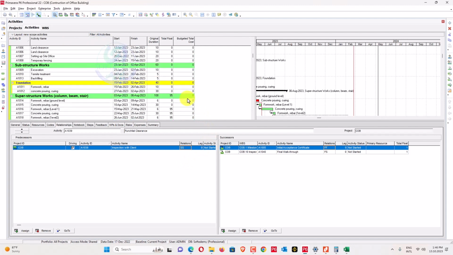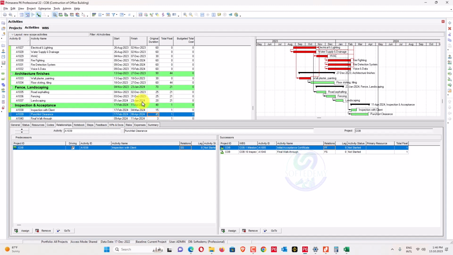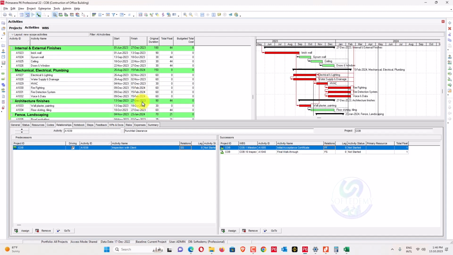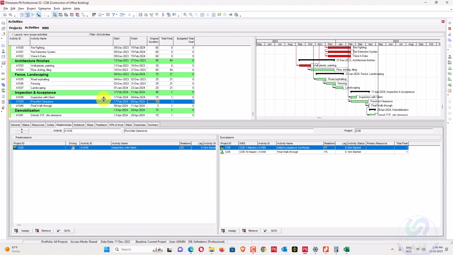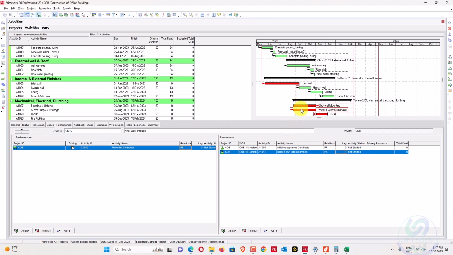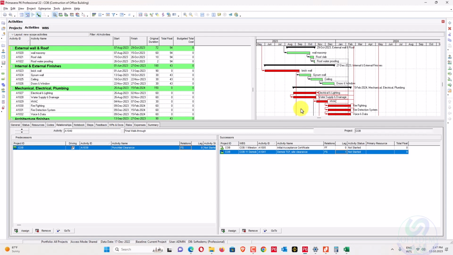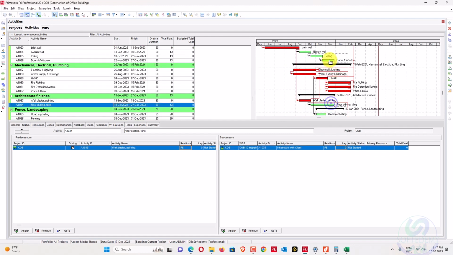So whatever we have to do, we have one day of float for that, and how can we cover that? What is the easy method which we can follow? I will just go here and assign one day here. Okay. Door work, this one, floor skirting work, and also floor skirting work after that one.